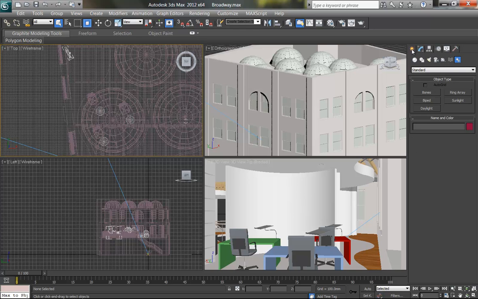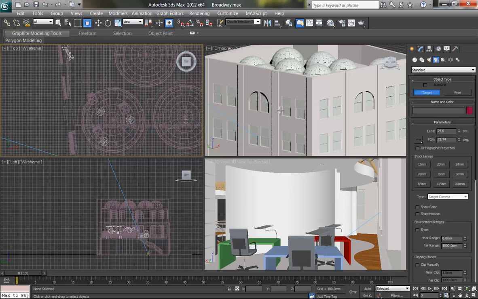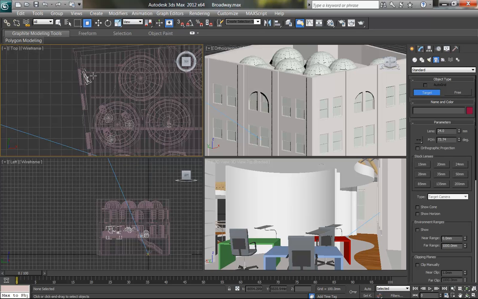On the Create panel, you've got the Cameras panel and then the option for Target and Free. So I'm going to use Target, and I'm going to click and drag in the top viewport in a similar area to where that other camera is.